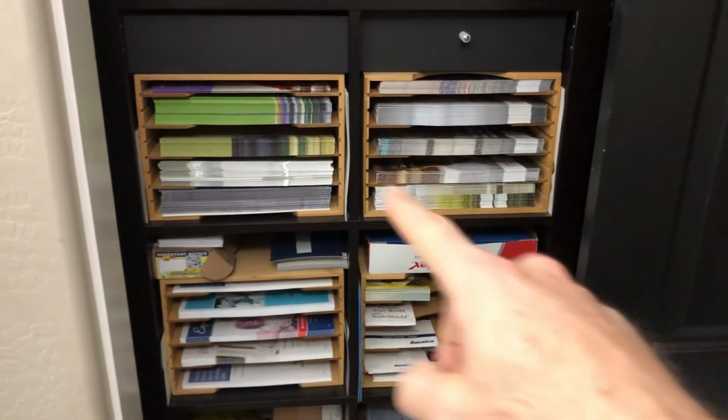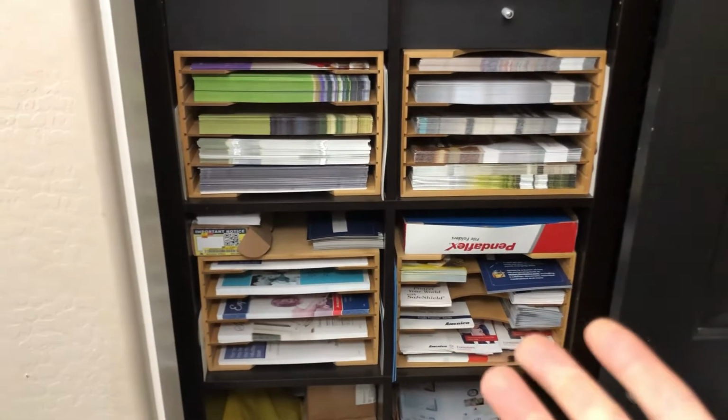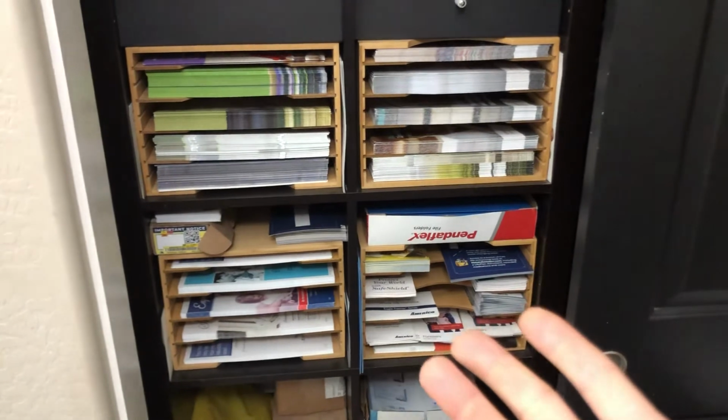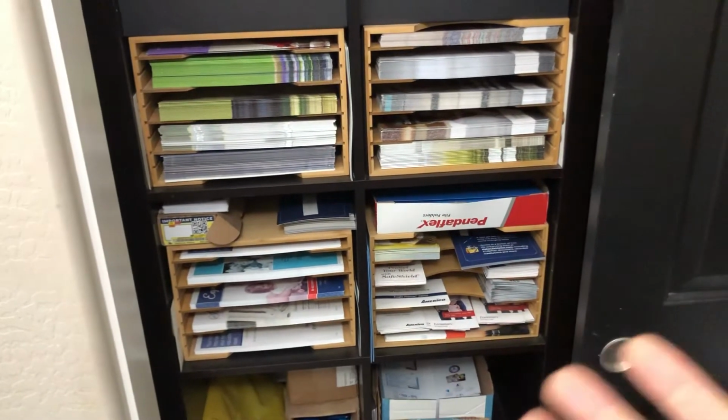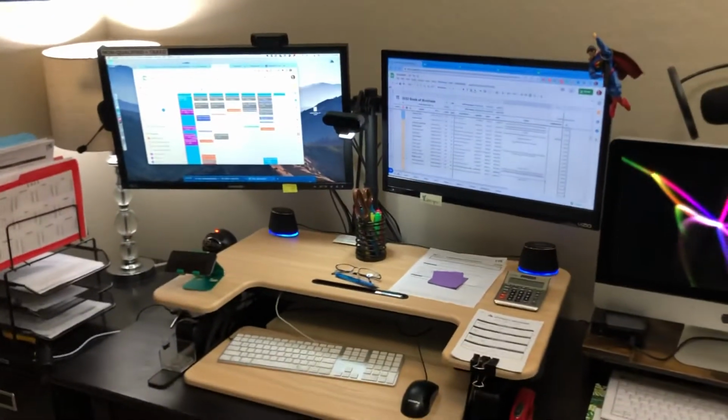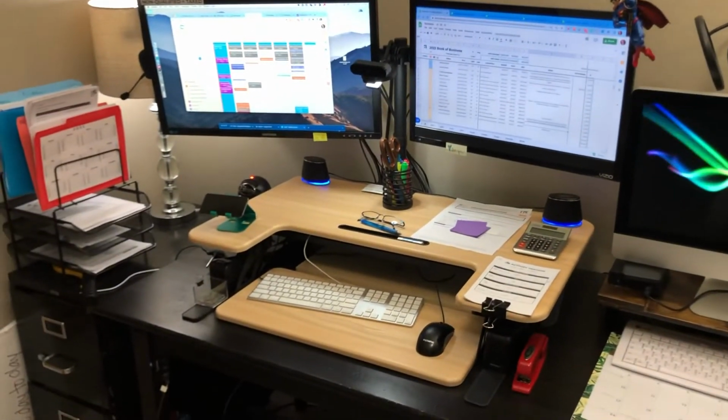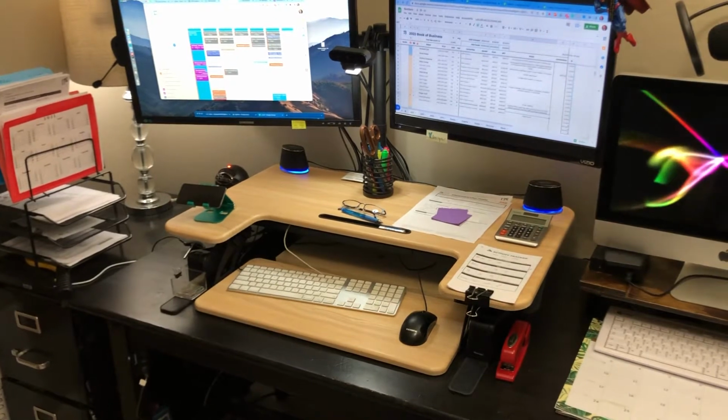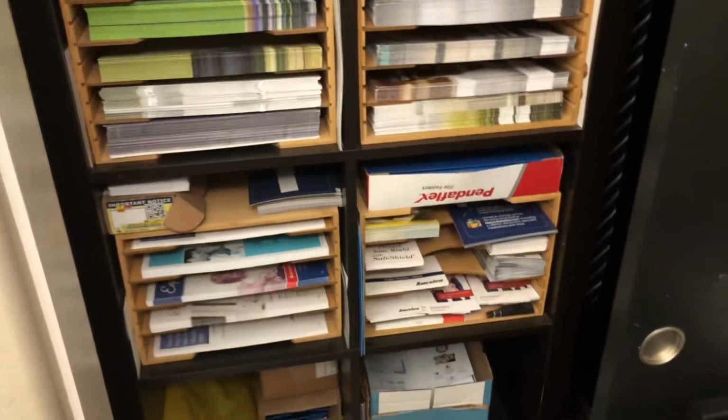These are the carrier brochures from all the different carriers. Since I'm doing virtual, I really don't do much with this anymore. I might clean it out at some point and throw them all away, because I just email everything now. When I'm done with a client, I send them a welcome email with links where they can download the brochures, because the carriers do want you to give them brochures.